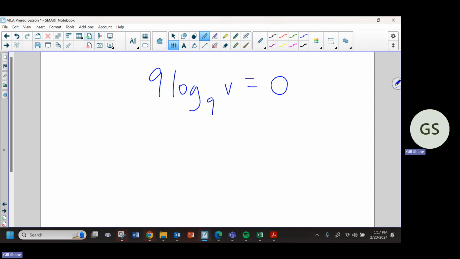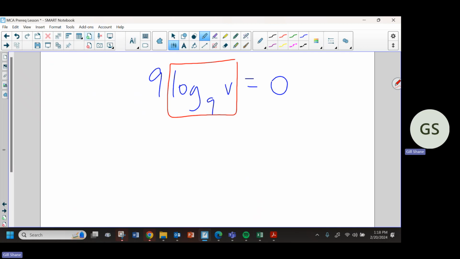The log of v is like one thing. We can't sort of treat it as just a v separately. The log base 9 of v is a number, some number. So if I want to find that number, I need to get it all by itself. So what do I need to get rid of? Here, let me help. That is some number. Don't know what it is yet, because I don't know what v is, but that is some number. I need to isolate it. So I need to get rid of the other 9, right? Not the base, but that 9. How do I do that?